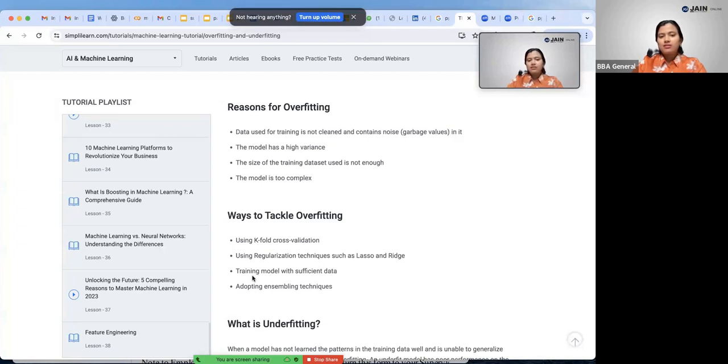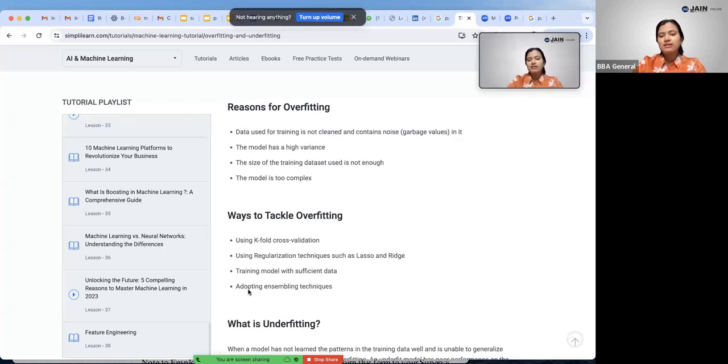The third way to handle this problem is training the model with sufficient data. So yes, we have to increase the number of examples in the training set. Another way that we can solve the overfitting problem is by adopting ensembling techniques. We can also use ensemble learning methods to remove overfitting problems.